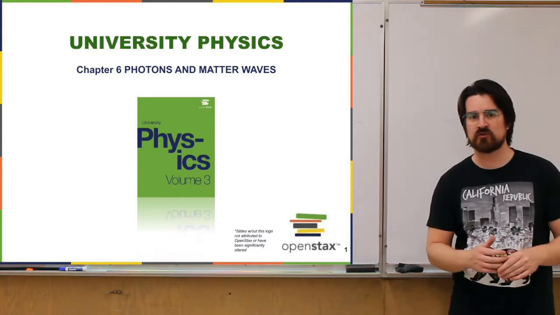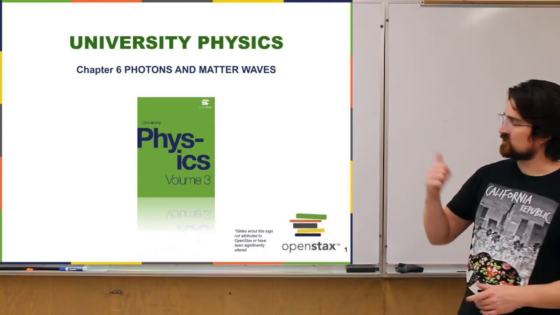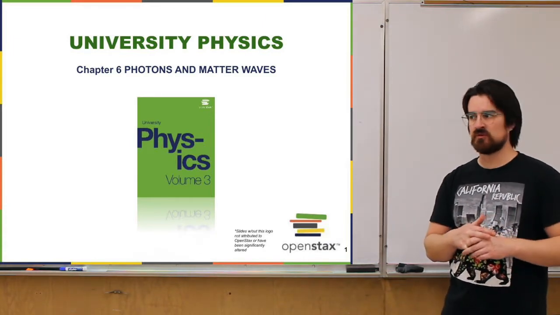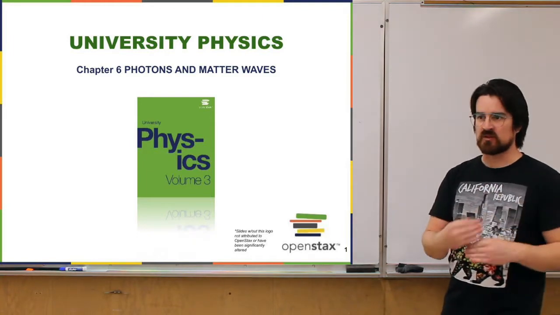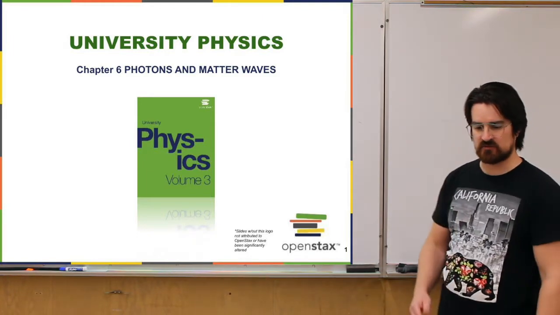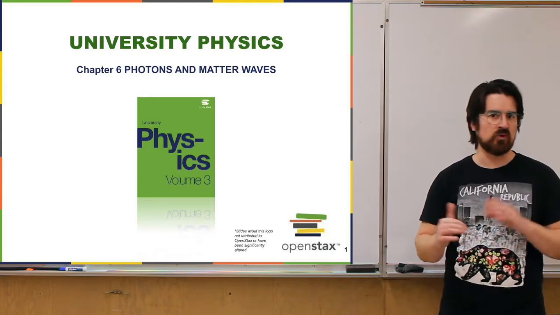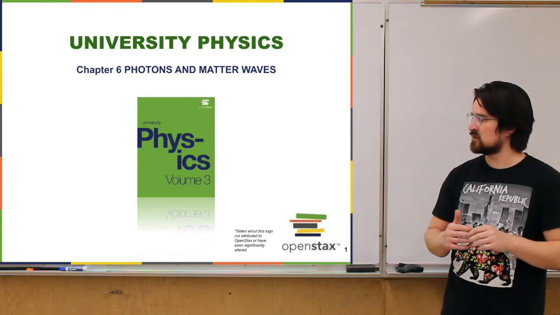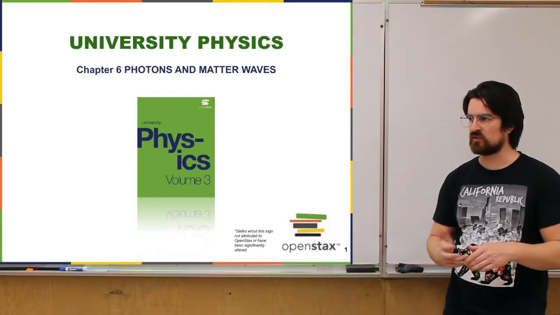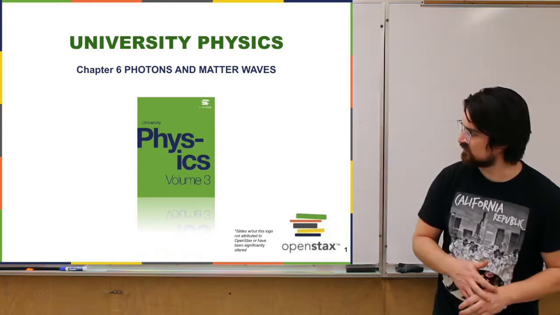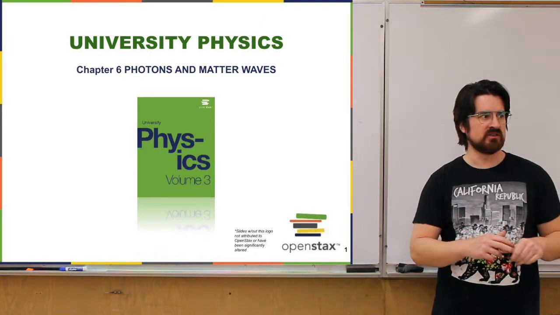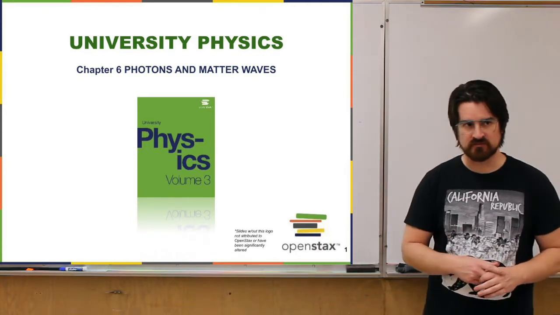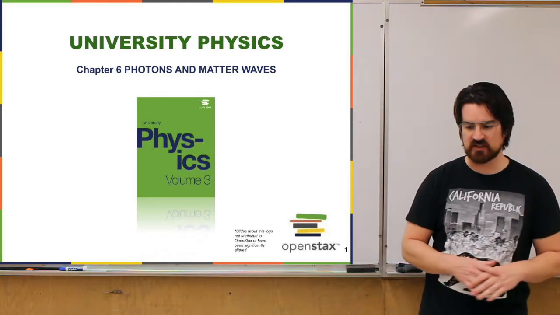So this is the lecture for chapter 6, titled Photons and Matter Waves. This is your introduction to quantum theory, kind of baby steps into quantum theory, or how it came about. I mentioned in the relativity chapter that that was one major paradigm shift that happened in the early 20th century in physics, in our physical understanding of the universe in general. Quantum theory, or the quantization of energy and matter, is the other main paradigm shift. So we're going to get into a little bit of that today.